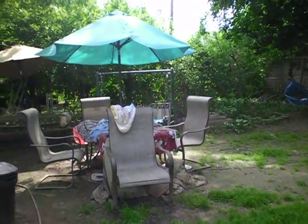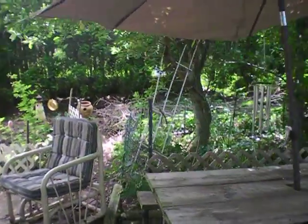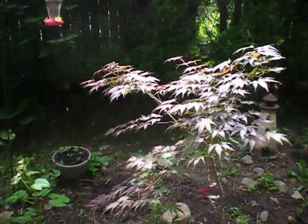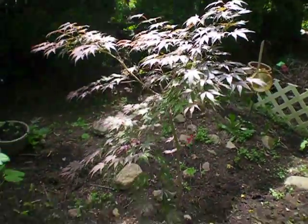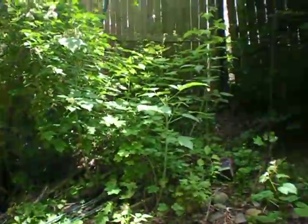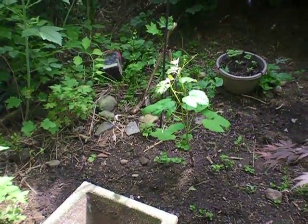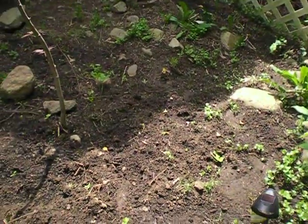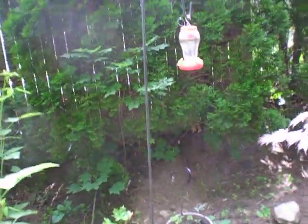We're getting our backyard all set up for summertime — we got our picnic and barbecue area. In this garden over here we planted our Japanese maple tree. It had been growing in a planter since about 2007 and it's come along really well, grown a lot. We got a lot of nice flowers and little butterflies coming by visiting the garden. In our honeysuckle bushes we got some four o'clock flowers growing from seed, another grapevine here, and I love the hummingbird feeders. I put some more sunflowers over here and a couple other flowers growing, some morning glories over there — hoping they grow amongst that garden shepherd's pole.